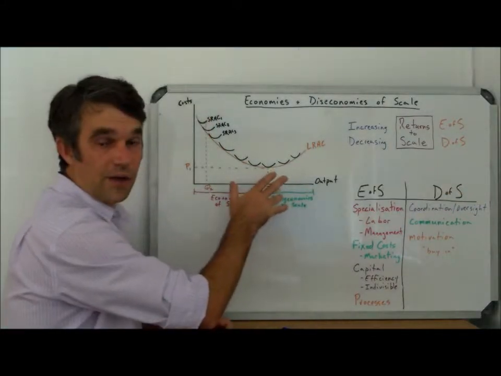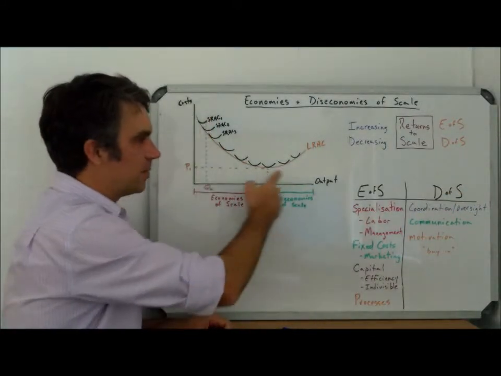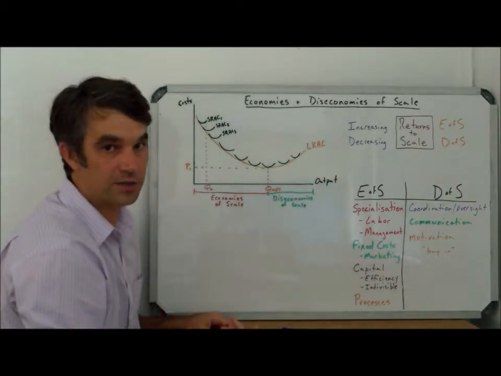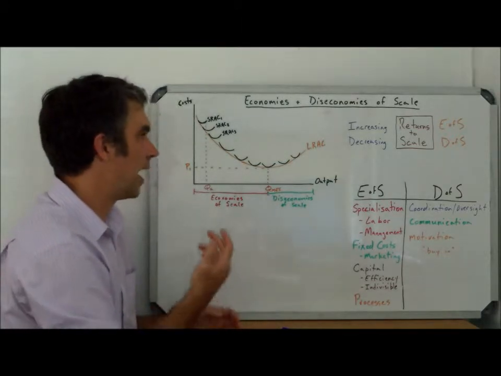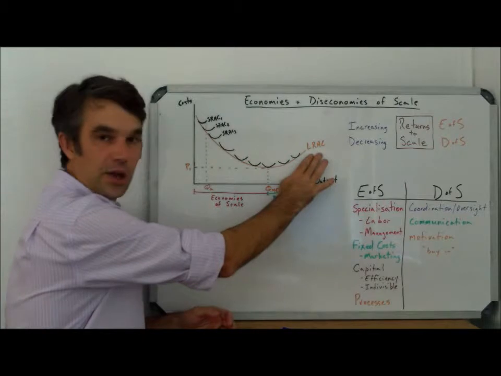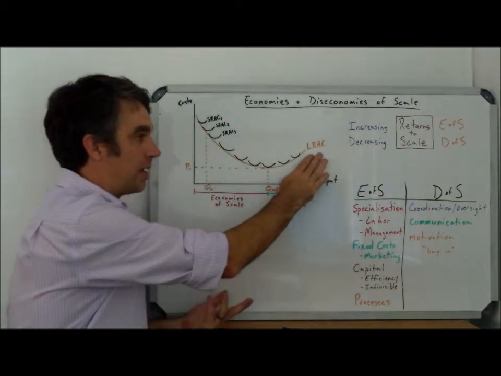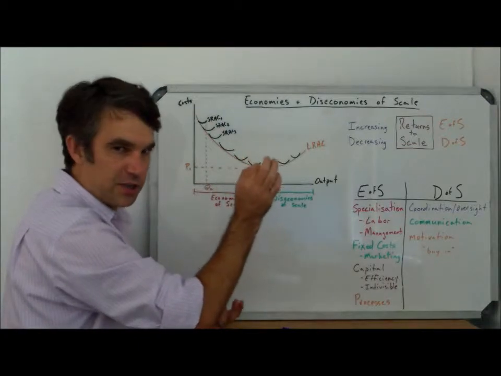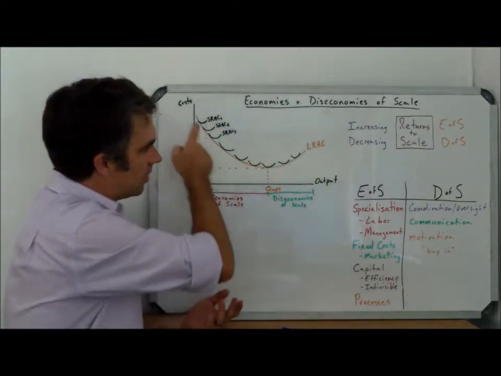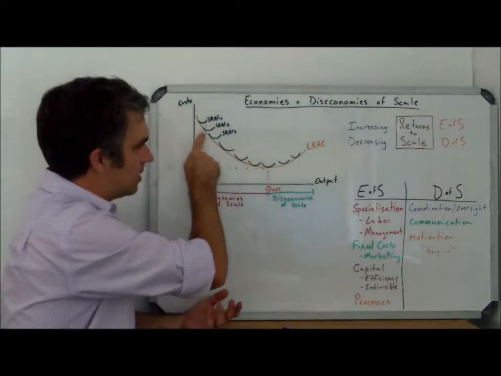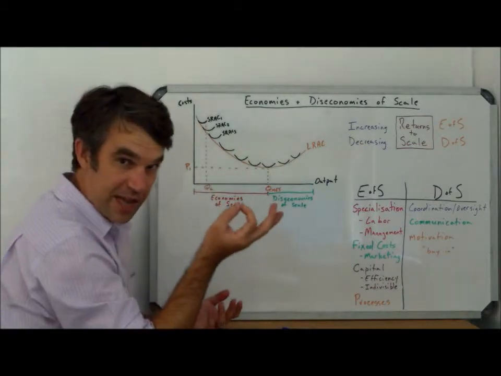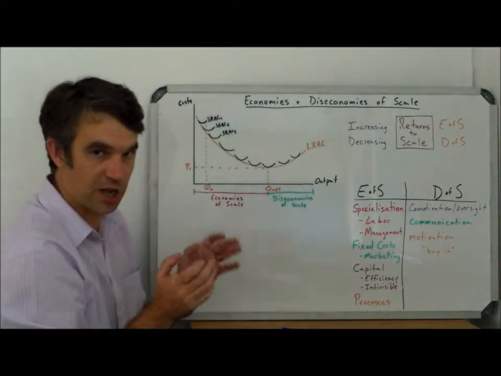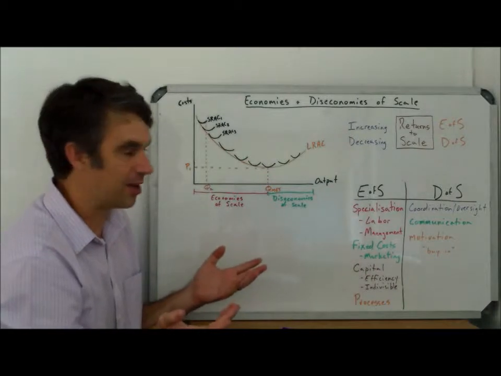When we look at the long-run average cost curve, we see that it has a similar shape to short-run average costs, and that's not an accident. However, it's important to see that the long-run average cost is actually made up of lots and lots and lots of tiny little short-run average cost curves inside of it. So really, each one of those points on the long-run average cost curve is some point that's tangent to a short-run average cost curve inside it.